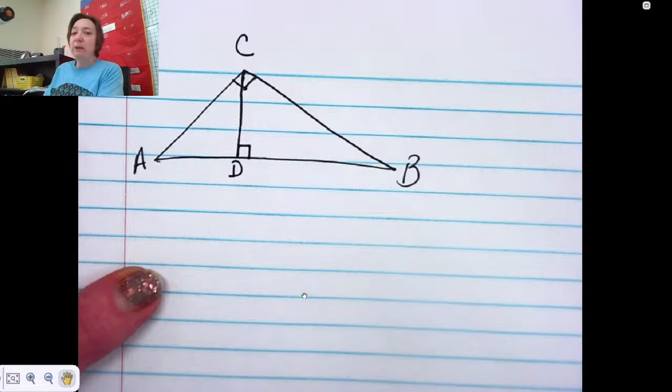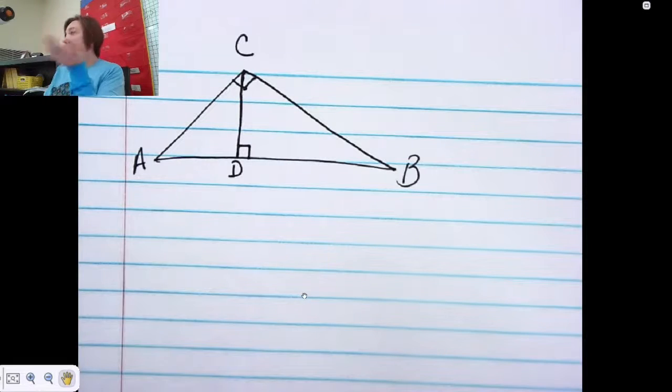Do you see what happened when we drew that line right there? Two more triangles, right? So we now have 3 triangles. Well, here's the deal, Pickles. Those 3 triangles are all similar to each other. I'm going to prove it to you, but before I prove it, I just wanted you to know they are all similar to each other.